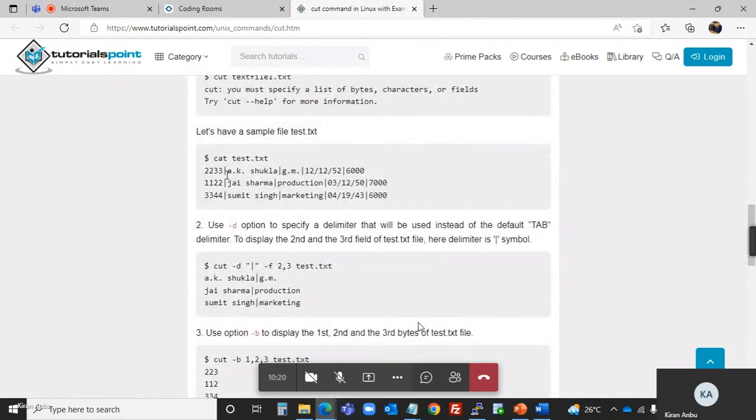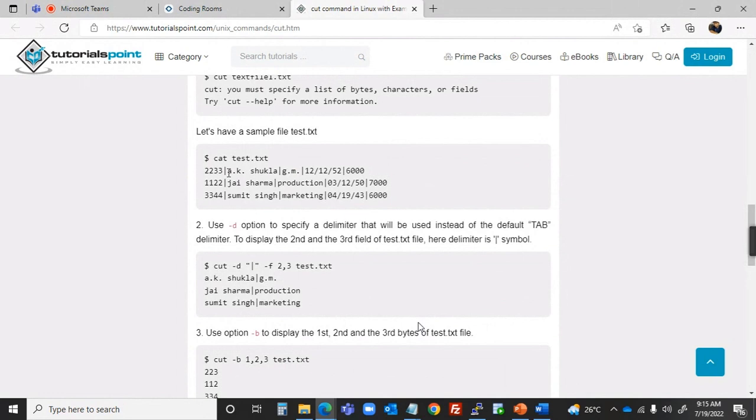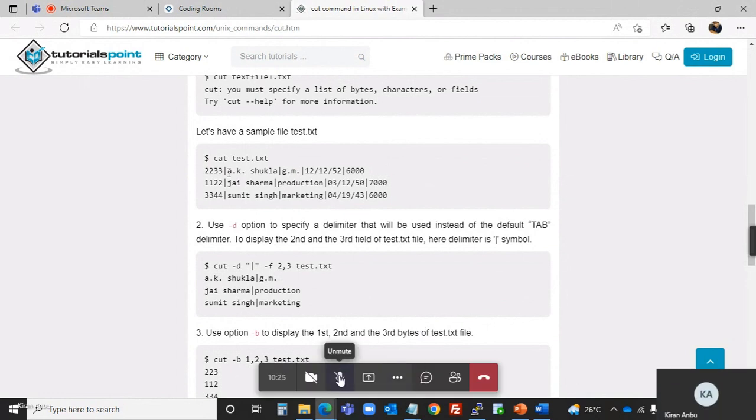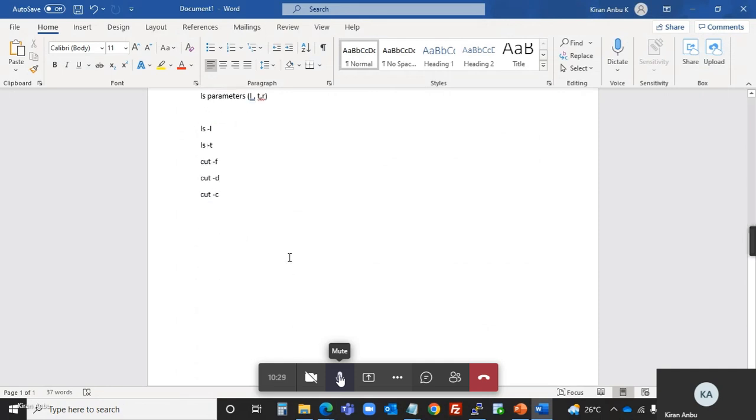So they have a pipe delimiter. That day I said that Unix by default has some delimiter, like a space.